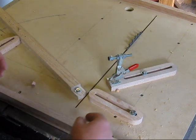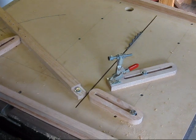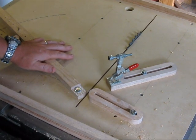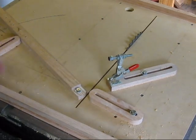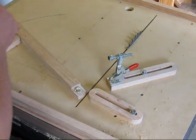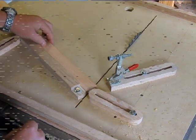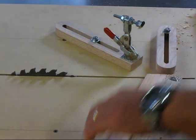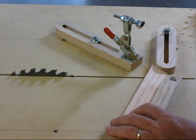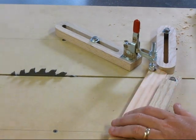Get out of here. Sounds like, I don't know what it is, a little news beat or something. This is cutting 22.5 degrees, period. Okay, there's no doubt in my mind anymore about the accuracy of that pin. By putting that point on it and making a divot before I drilled my hole, that really made everything more accurate. So now that we're set up, I'm gonna cut 8 pieces and see what kind of circle that ends up making, just to make sure. All right, so here we go.